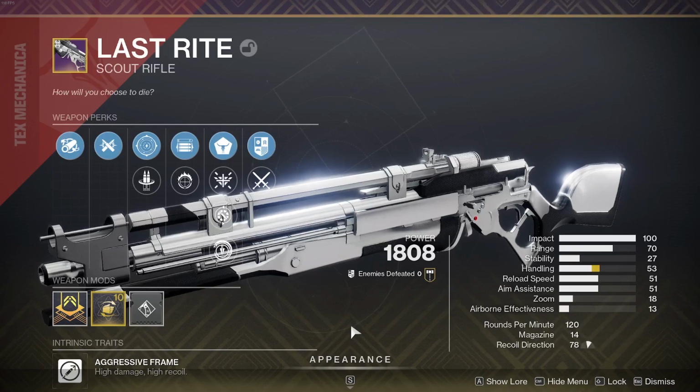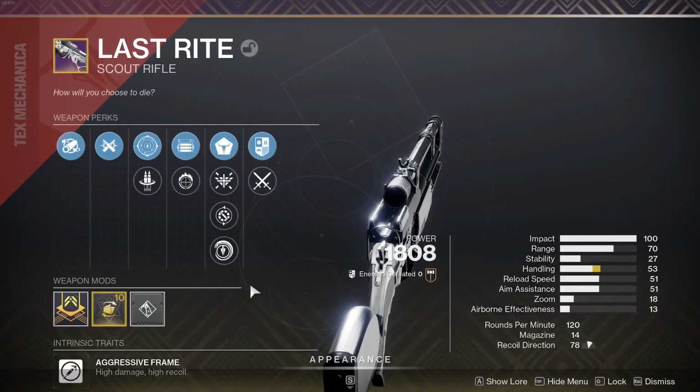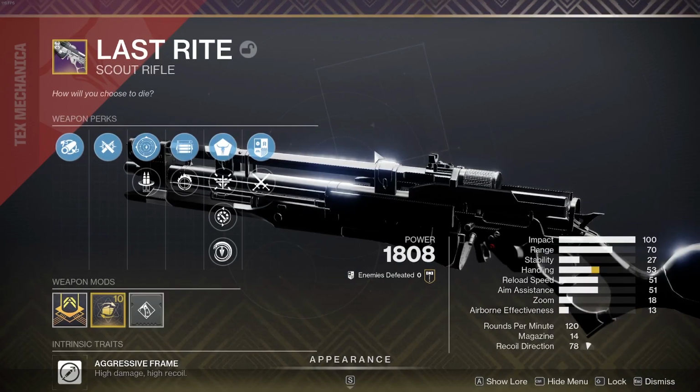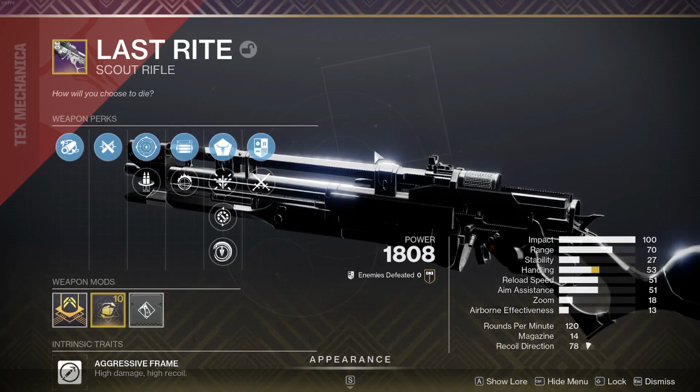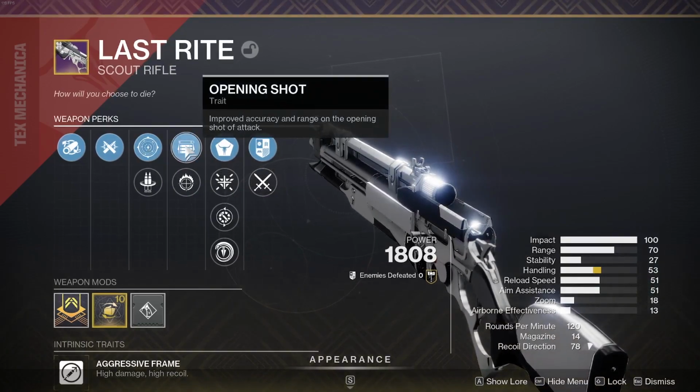This season is of course going to be the Last Rite scout rifle, and you can see usually they're pretty stacked in terms of perks and everything, and of course it will get a ton of artisan traits, one for each kind of thing, as I said, Gambit, Crucible, Vanguard, and then its own special one. So 120 RPM, aggressive frames and everything, and as I said, it will have a guaranteed set roll, so you'll have Keep Away and Opening Shot, kind of like the PvP thing.